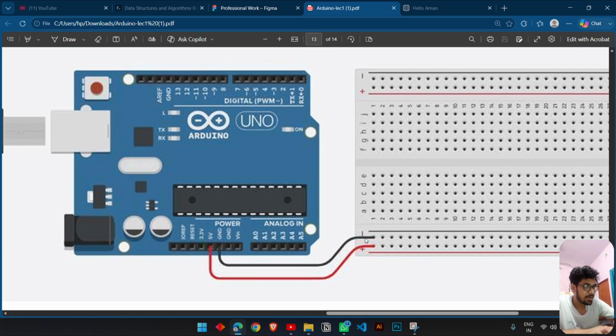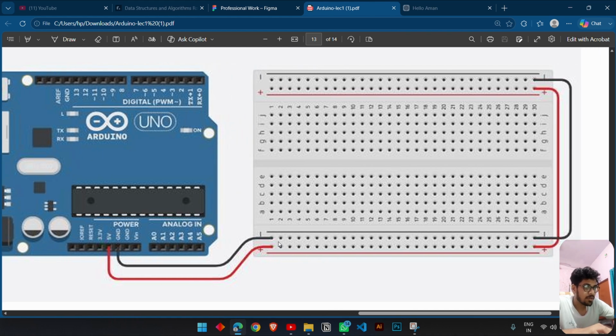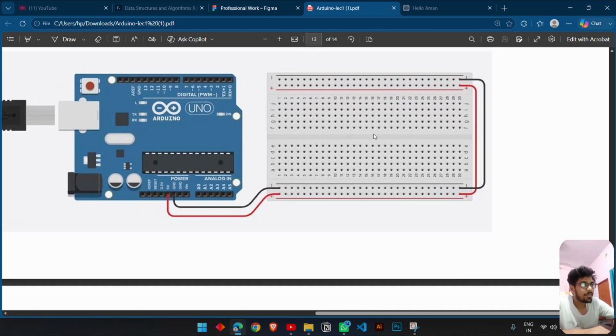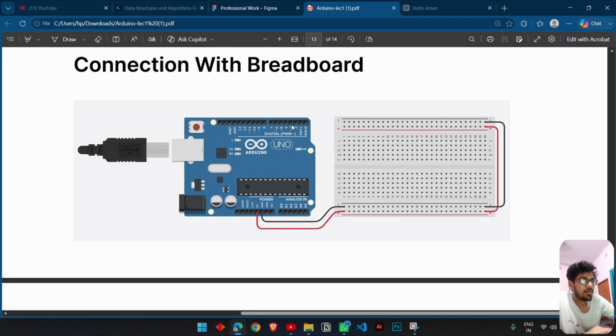You can see there is a plus and a minus. This line indicates minus, black, and this one indicates positive. We connect the ground of the Arduino to this negative, and the 5 volt, with the red wire, to this positive. Now this whole rail behaves like ground, and this whole rail behaves like 5 volt. Now we connect the same on the other side, and the whole Arduino setup is complete.